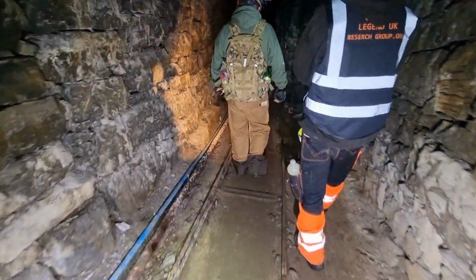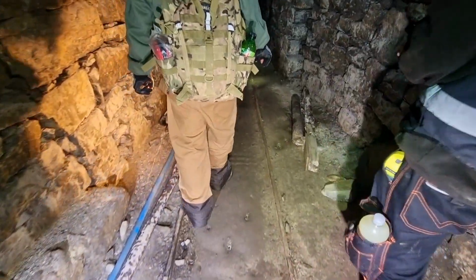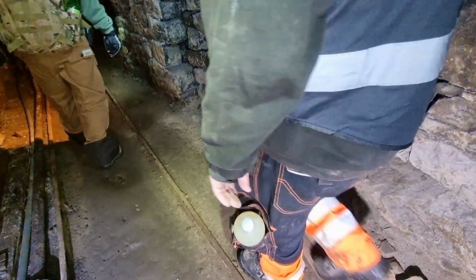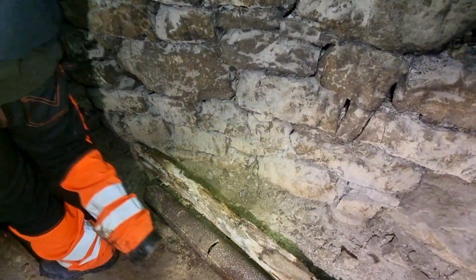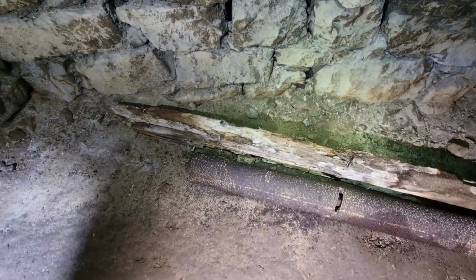Metal sleepers, steel. Yeah, steel sleepers. Yeah, look here, there's rollers on the walls as well, when they used to pull carts out. Yeah. Oh yeah, this is the one I remember after. That must have been seized up, innit? It's been burned through with a rope. These are all compressed air pipes here, man.